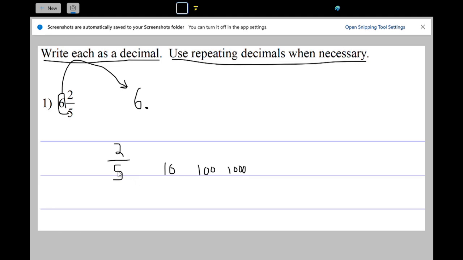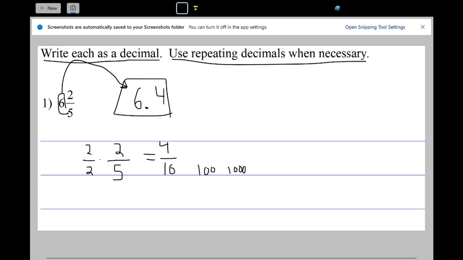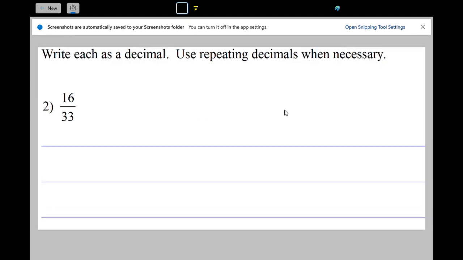And 5 is actually really easy. All I have to do here is multiply the top and bottom by 2. Because remember, any fraction can be multiplied by 1, because 2 divided by 2 is just 1. I'm not changing its value at all. And so if I do that, this will become 4/10. Now that's great, because when I have a base 10, then that just becomes my decimal at that point. So this is 6.4. Easy problem for the most part. You just got to think about it just a little bit, and that's pretty much all for this one.